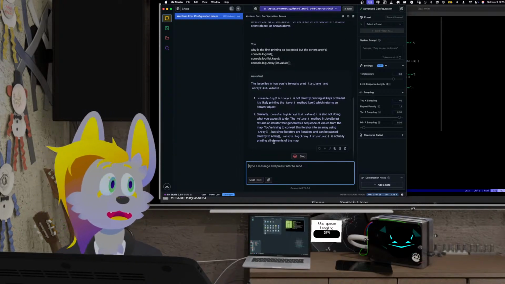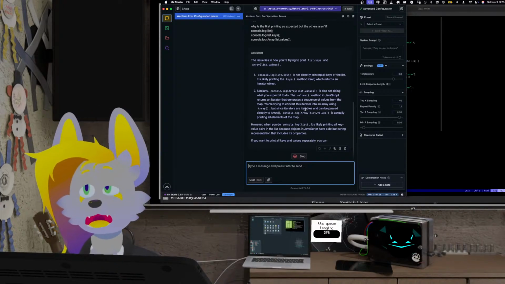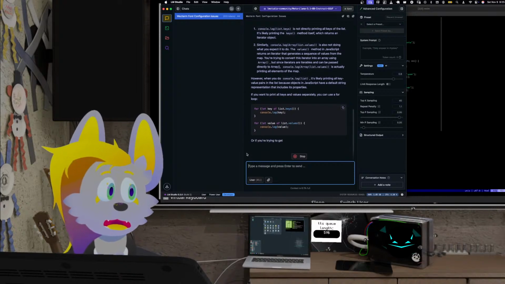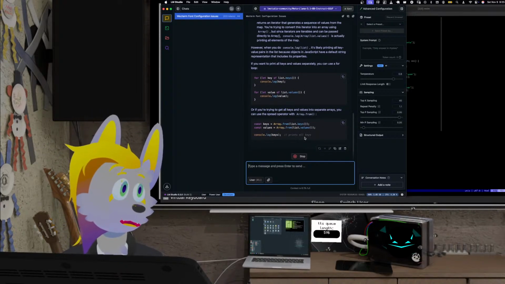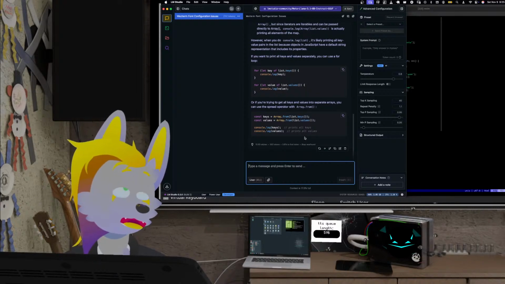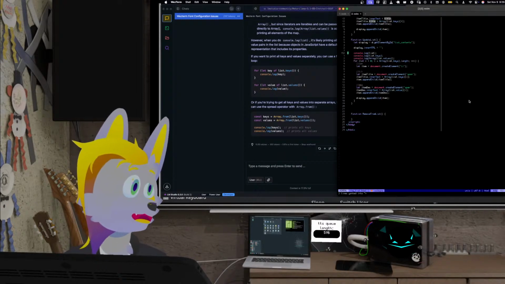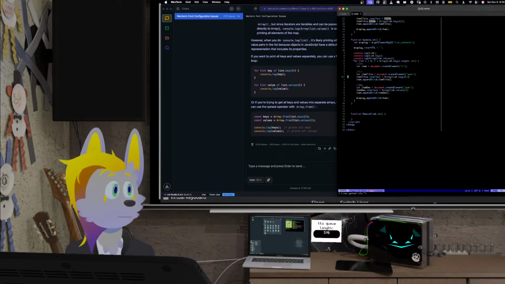We let this cook. I think the stream's baking my system because I see OBS slowing down a little bit. Let's see. Array.from. I've never seen that before. Let's see if it's correct or if I'm being trolled.